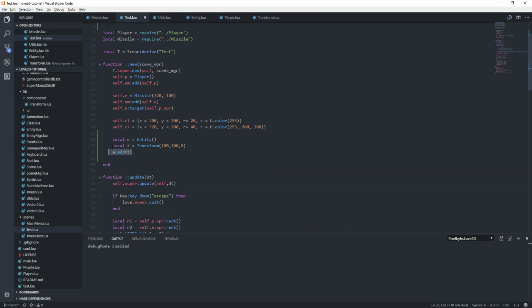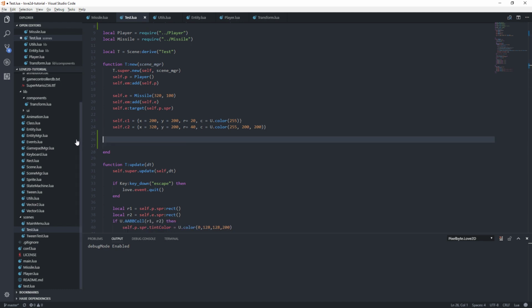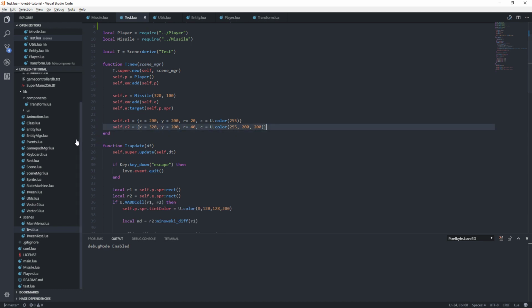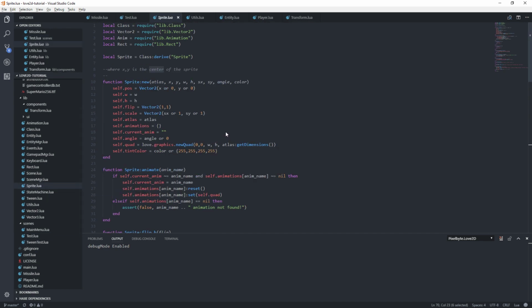So I think that's enough for this episode, and in the next episode we'll look into how we might begin to change all of this around, do some refactoring, because the sprite, we may just move him up and say he's going to be a component, and then he doesn't have an X and a Y, but he does have a width and a height. But he'll get the X and the Y from the transform.